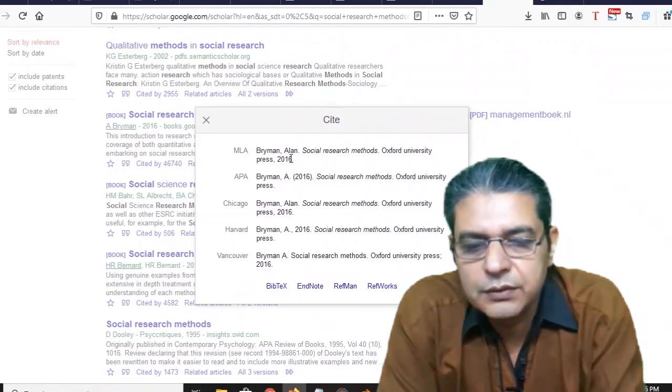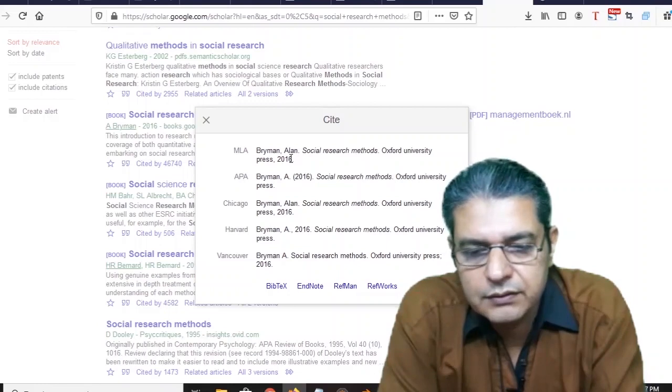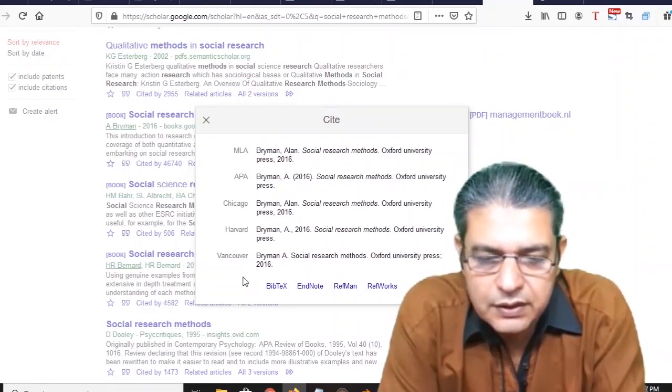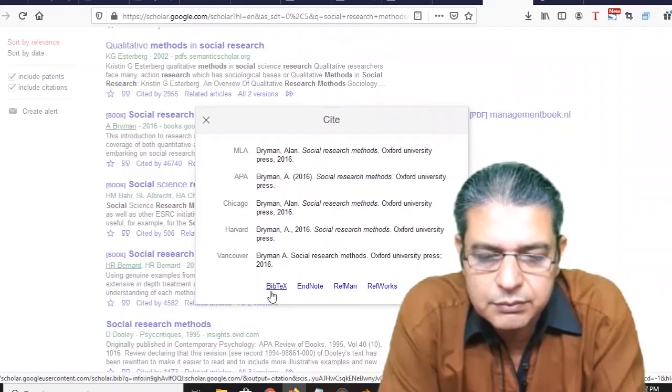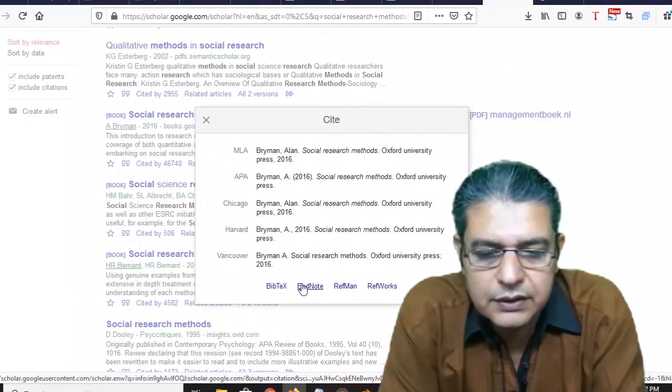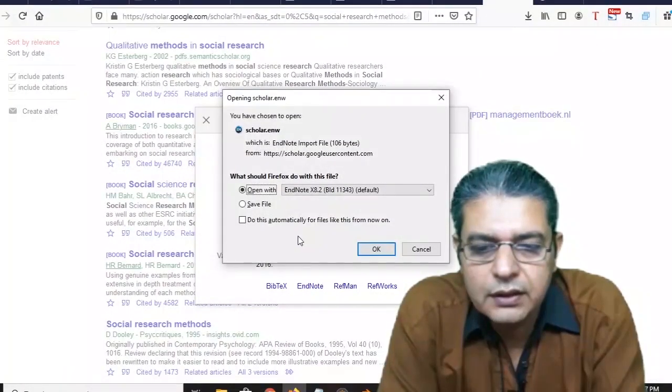So since you will use APA style, you will not copy this section, you will just download the file. Available formats are BibTeX, EndNote, RefMan, and RefWorks. You will click on EndNote because you want to open it with EndNote, and it will give you the option to open with, and you will select EndNote if not selected.